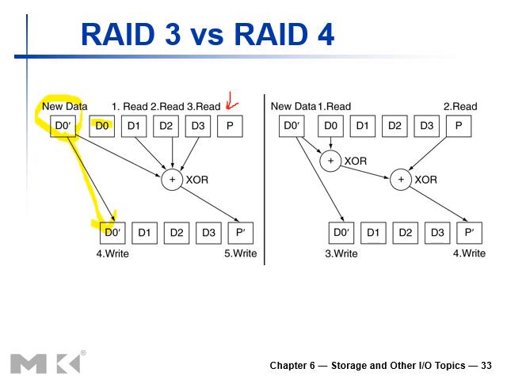Whereas compared to RAID 3, in RAID level 4 we don't have to access all the disks. We only access the disk that has the change in the data. First of all, we update D0 here, then make the exclusive OR with the previous parity that has been stored in order to generate the new parity. So this is the difference in how we compute the parity for RAID 3 and RAID 4.